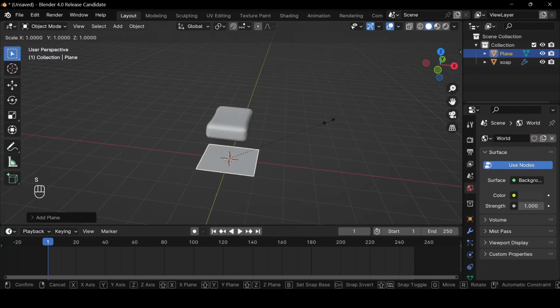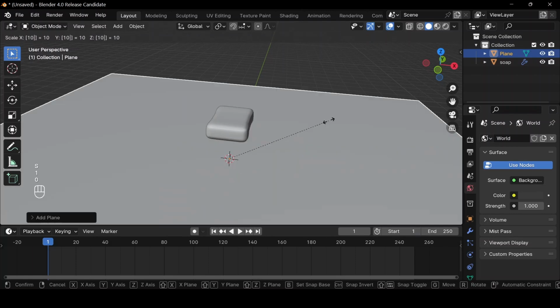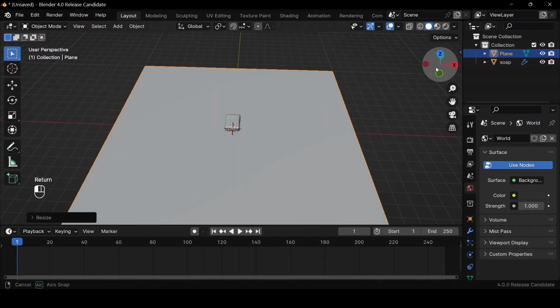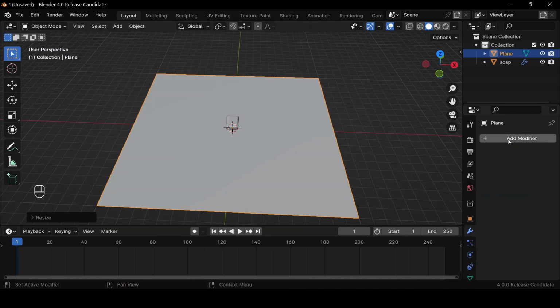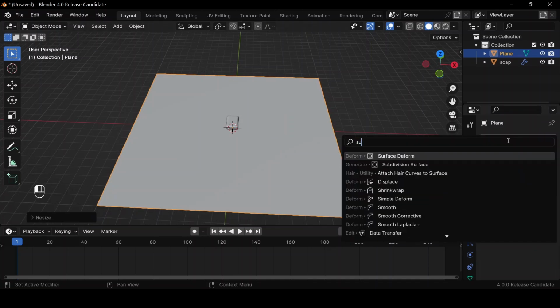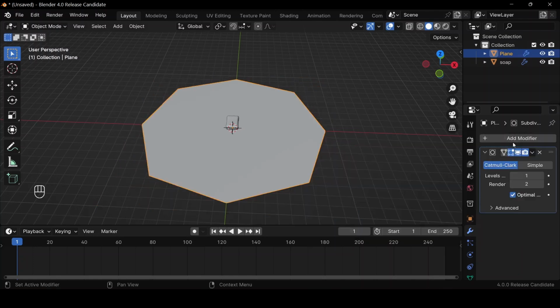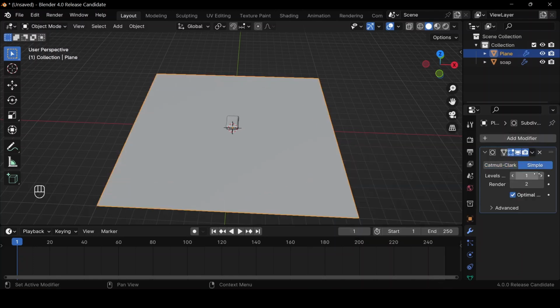So I'm going to scale it, let's say 10 times, which is nice. Cool. So what I'll do next is I'm just going to come to my modifiers panel here and I'm going to type in the subdivision surface modifier, and then I'm going to change it to simple, and then for the levels viewports you can keep it at 2 as well. I'm going to press Ctrl A to apply.